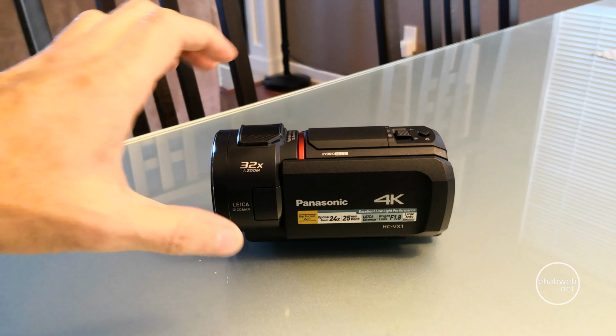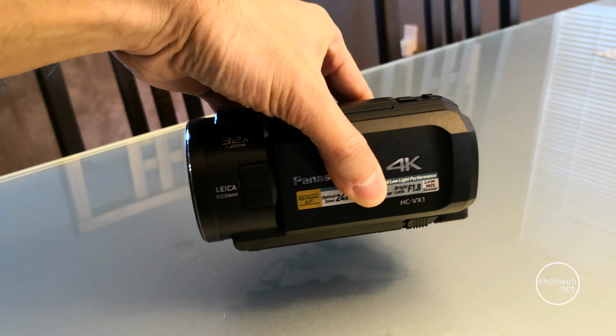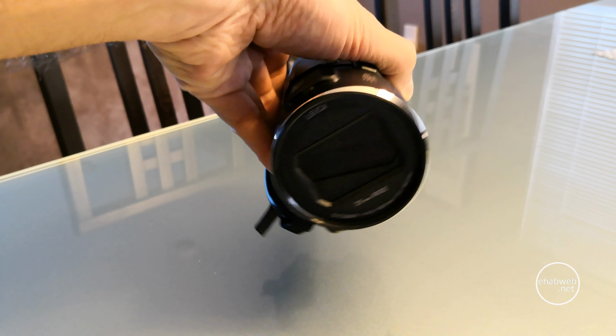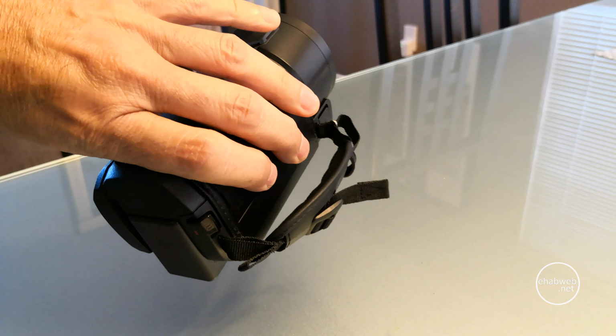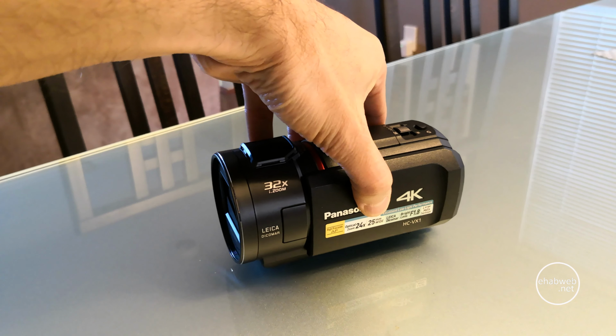So it's all charged up. First impressions are, it's very small, and that's part of the reason why I bought this, because I wanted something that's easy to carry, inconspicuous, that doesn't require a lot of equipment. I hate carrying around equipment, so the reason I got this is it's actually pretty easy to carry.